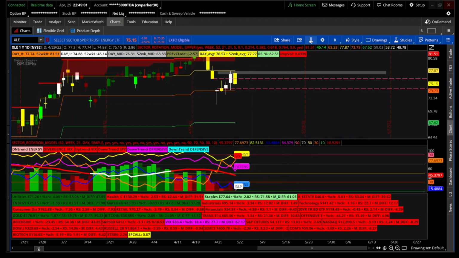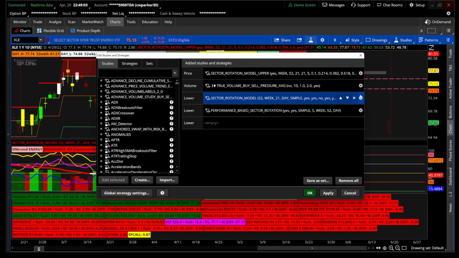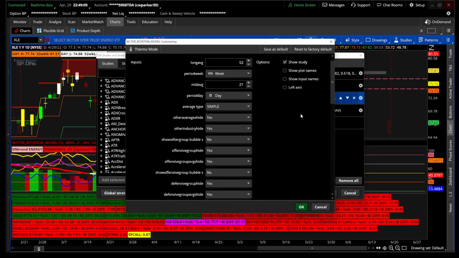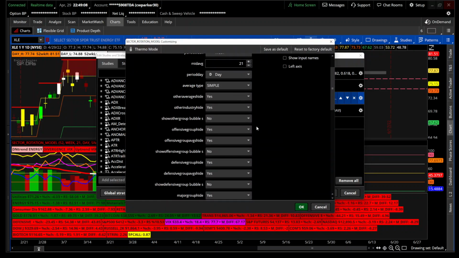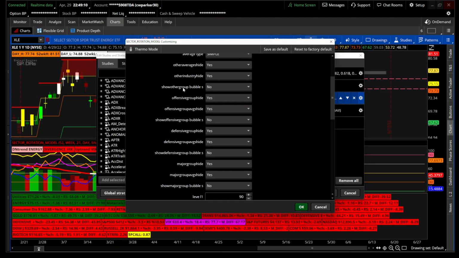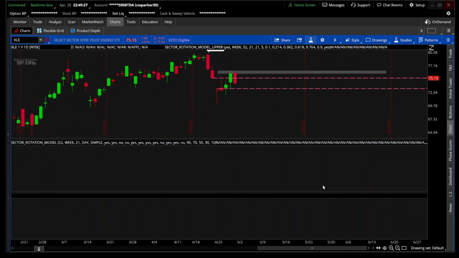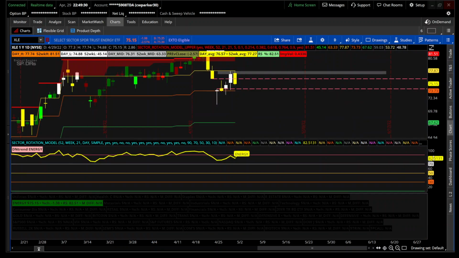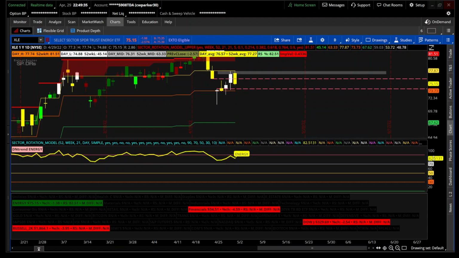And if you just wanted to look at the offensive sector, I have all that stuff cut off right now, and what I want to do is cut on the offensive sector. So this is the averages for the offensive sector. This is the actual offensive sector, which I'm about to cut on, and their bubbles. So we'll cut those on. And you can see how all this stuff is basically in a downtrend. The only one that might not be is materials.